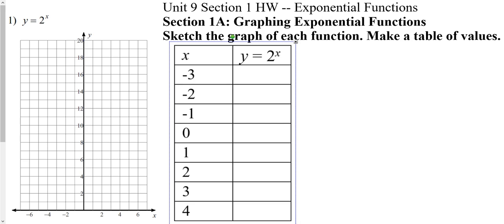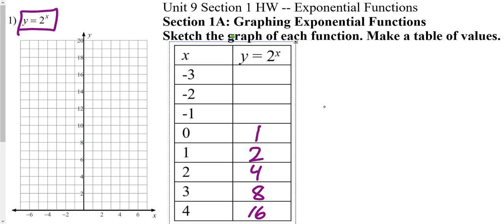We're going to go ahead and graph y is equal to 2 to the x. So I'm going to just make a t-chart, an xy chart going from -3 to 4. Now, if I plug in 4, it would be 2 to the 4th. You multiply 2 times 2 times 2 times 2, and you get 16. Put in 3, it'd be 2 cubed, which is 8. Put in 2, or 2 squared, which would be 4. Plug in 1 to be 2 to the 1st, which doesn't change it. Then, going back to the last quarter, you should remember if you plug in 0, you'd have 2 to the 0. Anything to the 0 power is 1.